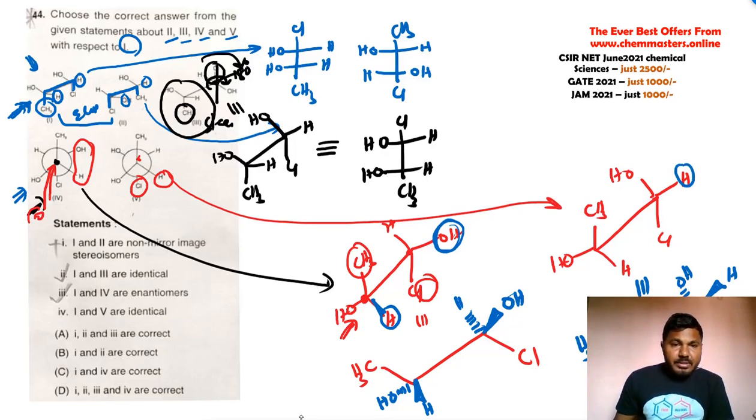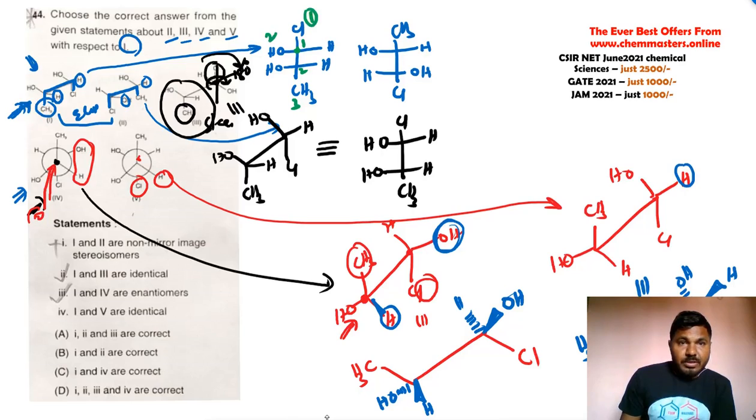So after converting them, now try to assign the RS notations, because RS notation will give you the best relationships. If you have a command on RS nomenclature, then it is easy to relate the different conformations, or the enantiomers or the diastereomers or the identical. You can easily find out. Now just check the first one on this chiral carbon. I'm going to label the carbons here 1 and 2 and this is 3. On the first chiral carbon I'm going to give the RS notation.